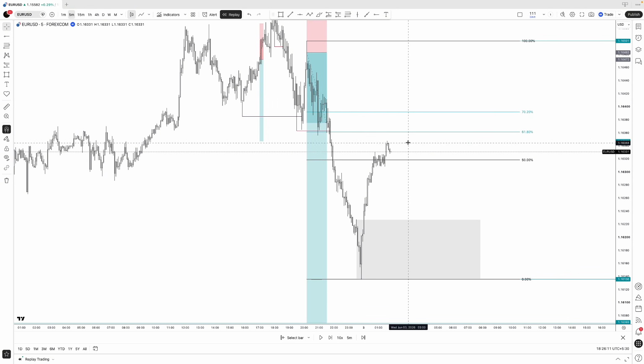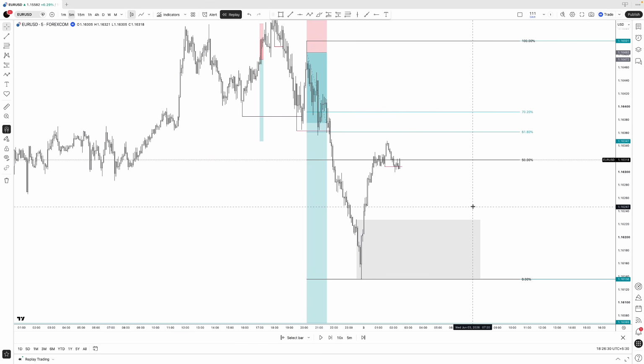Price then moves up. Now it is creating a minor trend that is bullish. And when that minor trend turns bearish, we have a high, we have a low, a new high. And when price breaks through this low here, we have a confirmation that the market wants to move down, because it went into a premium price and then it has turned bearish.